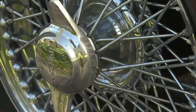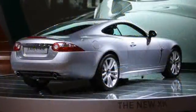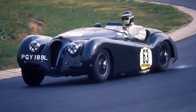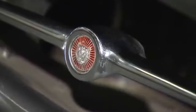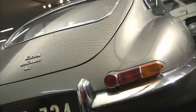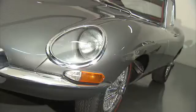Jaguar has produced a series of elegantly styled and remarkably quick sports cars since the end of World War II, and incredibly, it's a lineage that still continues to this day. The XK series began in 1949 with the XK120, one of the most powerful cars of its day, and reached its peak with the production of the legendary XKE, commonly known as the E-Type Jag. With its combination of good looks, high performance and competitive pricing, the E-Type became the icon of 1960s motoring. And when the car was released in 1961, Enzo Ferrari even called it the most beautiful car ever made.